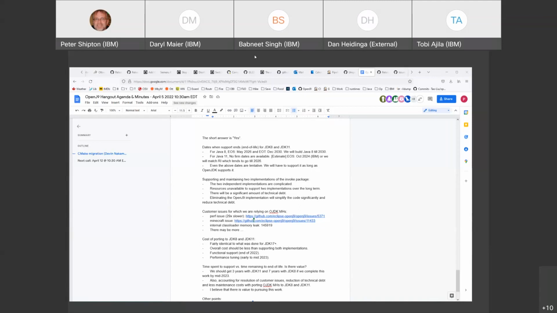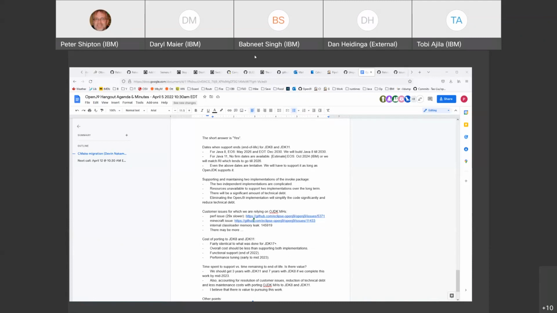So the technical debt of maintaining two of these is quite high. So the cost of doing that is going to have to be factored in against any of the future work that we have to do for performance, for fixing problems and all that. Just the fact that we have to always work around these two implementations in the code.